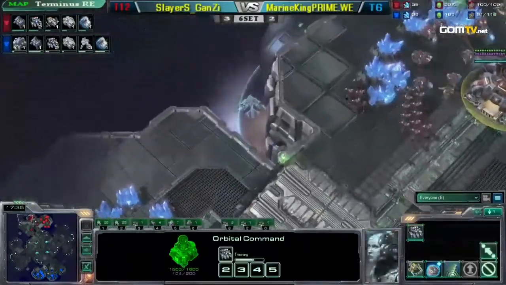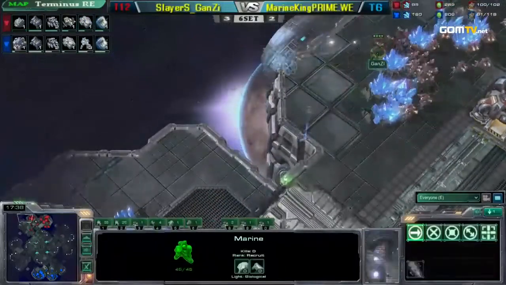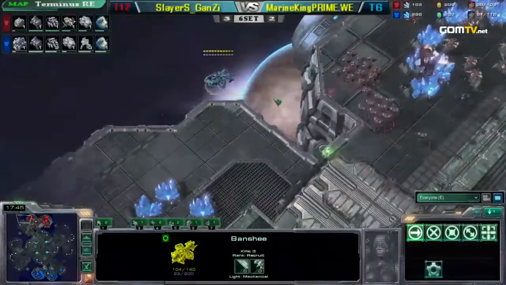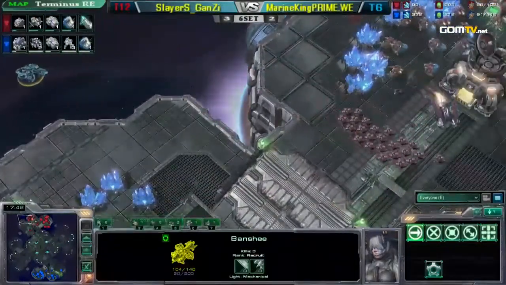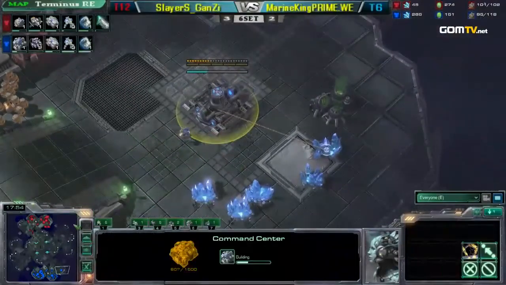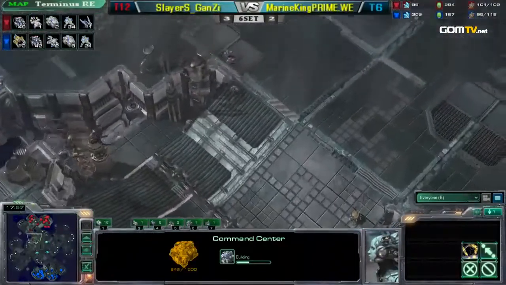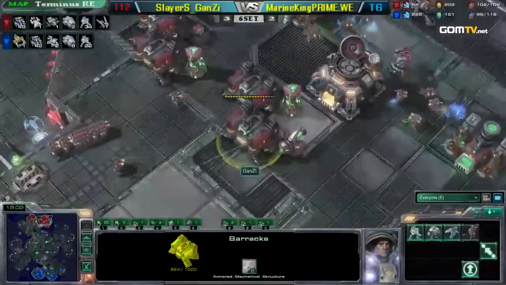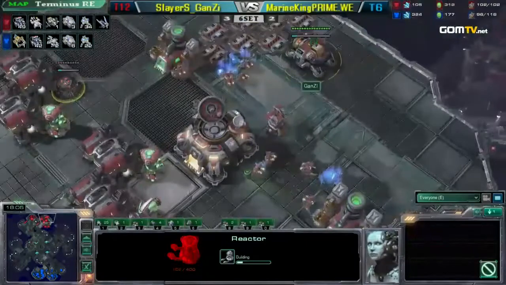Yes, he does. Now, GanZI did lose his Ravens, but he produced another one, and it's coming up there to protect that Banshee. Well, so he's going to be forced back. Yep, MarineKing needs to be a little bit careful with this. Combat shield's getting pretty close to done for both of these guys. I was about to say I'm surprised GanZI is not taking a third, but MarineKing actually is taking his third. It's a very smart move.